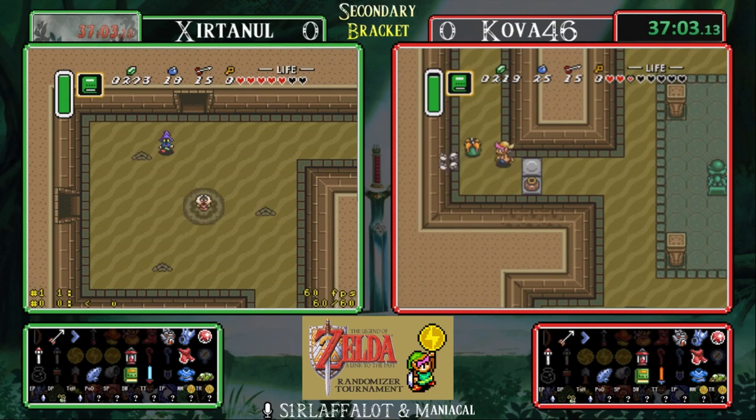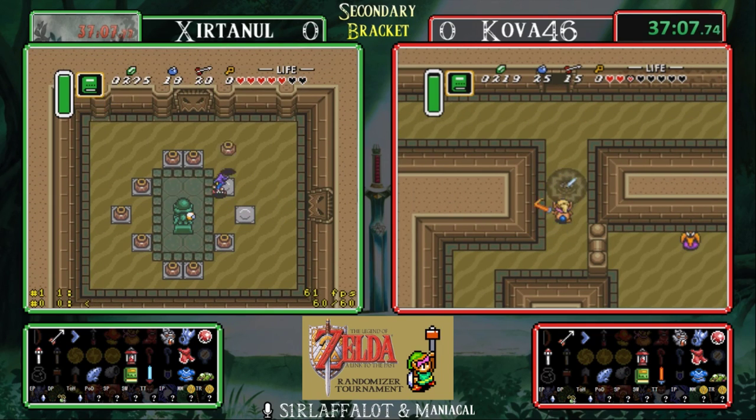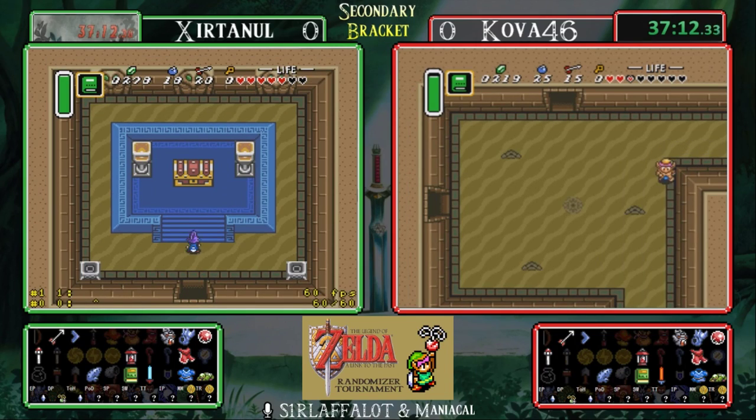And I did fail to mention that Kova did find a tempered sword in the back of Escape, which Xirtanul has not done yet. So that is why we have tempered sword for Kova and master sword for Xirtanul.